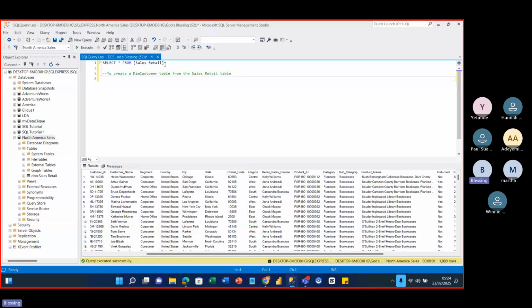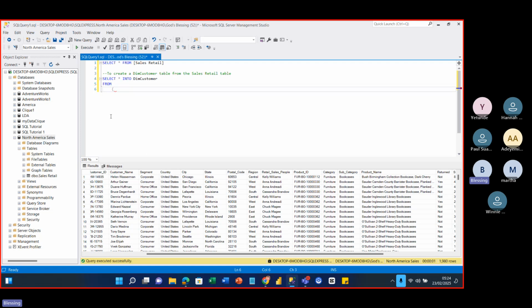To do this, I'm going to use SELECT ALL INTO dim customer. If I want to create a new table from another table, I use this command, with a subquery getting all data from the sales retail table.